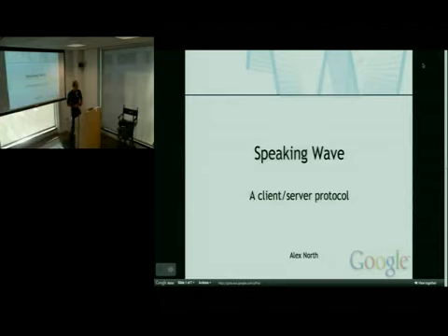So I'm going to give a short overview of a client-server protocol for Wave. I think lots of people have asked about client-server protocols. People want to implement their own Wave clients on phones and other devices. So I'm going to talk about a client-server protocol for Wave.